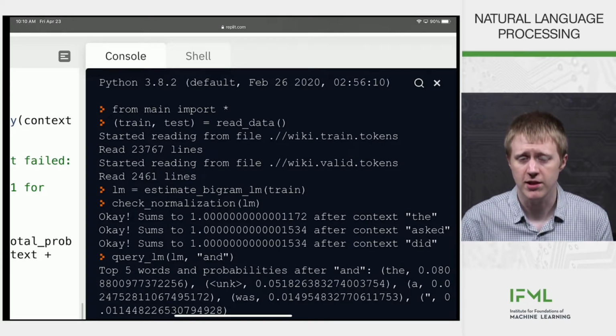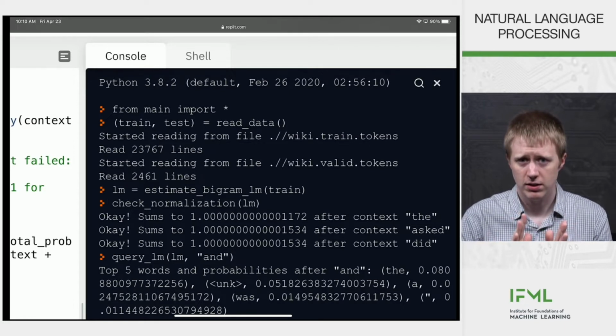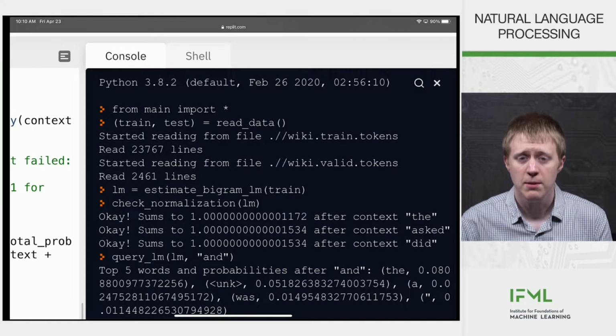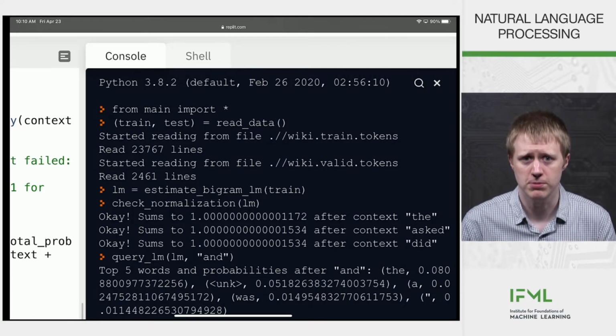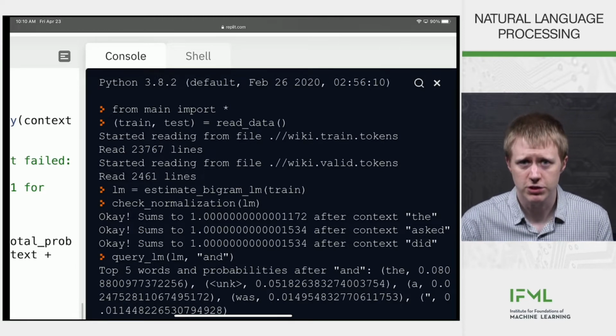1.00000001172 for these. Floating point arithmetic is a little bit tricky. There's going to be rounding errors and things like that. But we're adding up all these values, and it gives us something that's very, very close to 1. So this gives us confidence that what we have is really a probability distribution because it sums to 1. OK, so let's see what we can actually do with the language model.